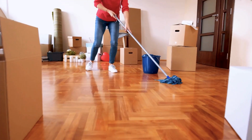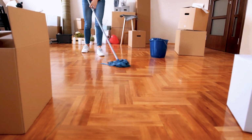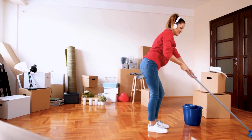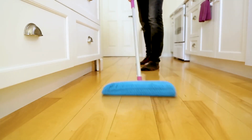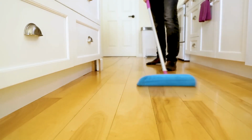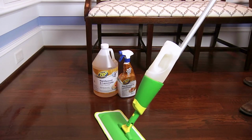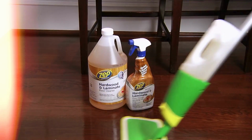Then, mop the floor using gentle, back-and-forth motions. This helps remove any dirt or grime without leaving behind streaks. For those looking to add a little extra shine to their laminate floors, consider using a specially formulated laminate floor cleaner. Just follow the manufacturer's instructions for the best results.